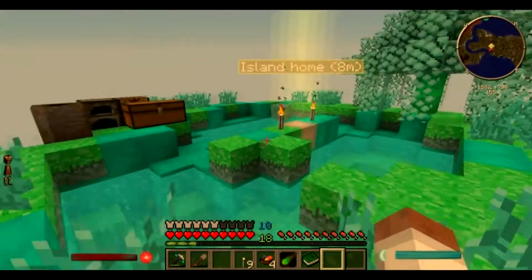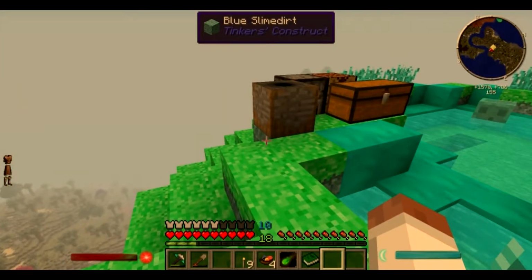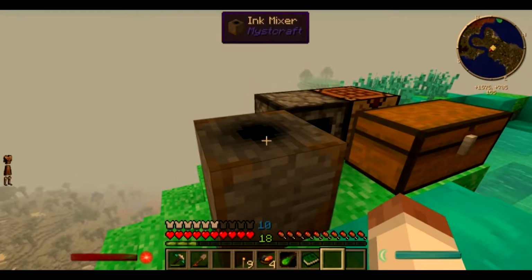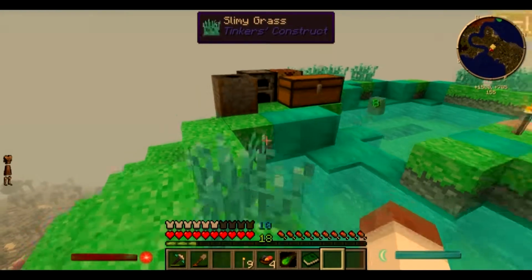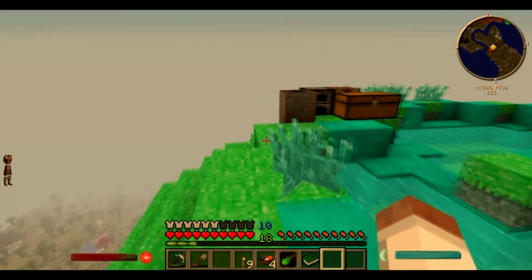It's only from one dimension to another, which is why we make the hub in the nether rather than the overworld, because that means that we can always travel there from anywhere in the overworld. We can always travel from anywhere to anywhere in the overworld from the nether hub as well.